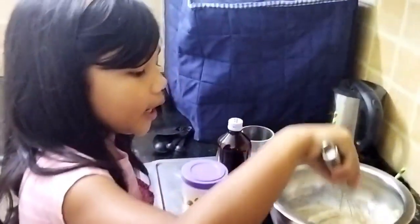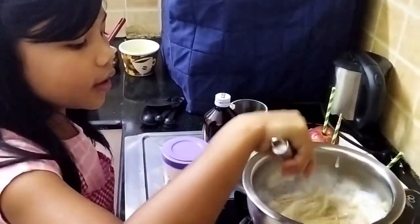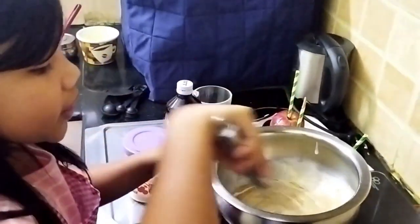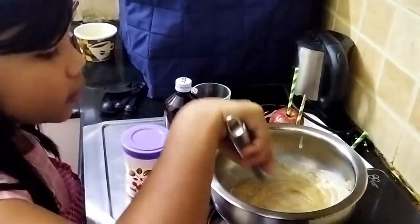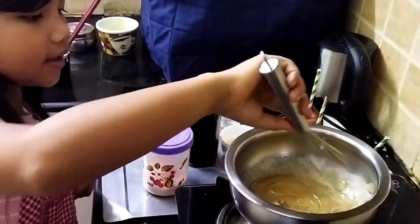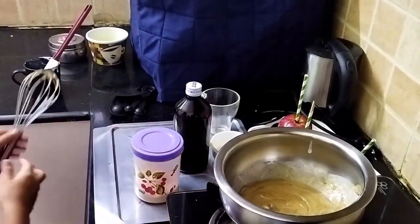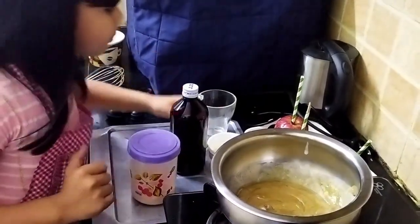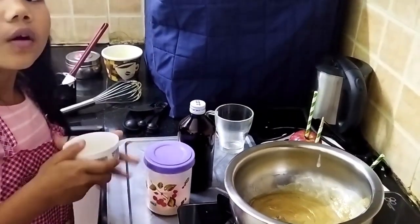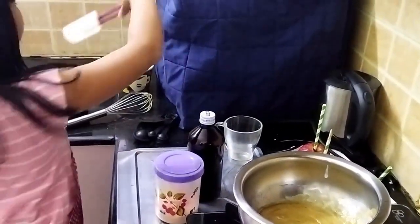So, and I use brown sugar also to give that sugar a brown color. So now, as you can see, it's a little thick. Now, after that, I'm going to be adding my corn syrup. So as I said, I use 1/8 cup of corn syrup.